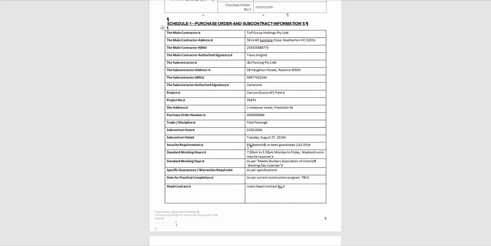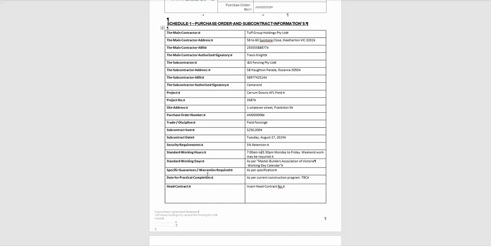I would prefer the 5% retention. Start working hours, it is as per our working hours. Start working days as per Master Builders Association of Victoria. Specific guarantee warranties, as this is if we need any specific guarantees to be provided.